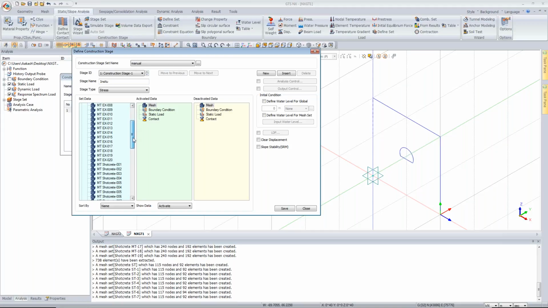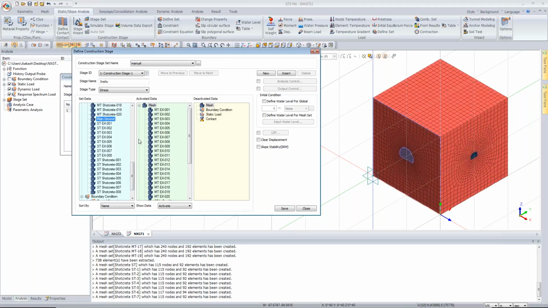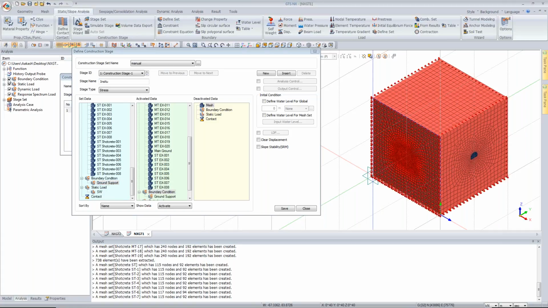So main tunnel, you have 20 mesh sets activated. Then no shotcrete in the first stage. Then you have the side tunnels, and finally you have the main ground. So these are all activated. Then the ground support condition, which I have kept hidden from here but it's activated, and self weight.